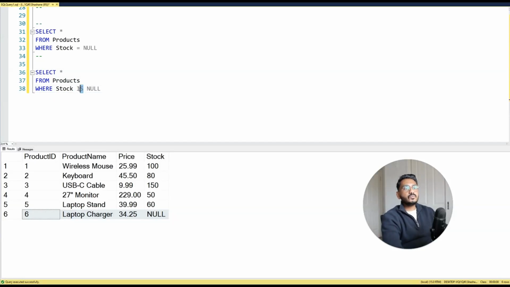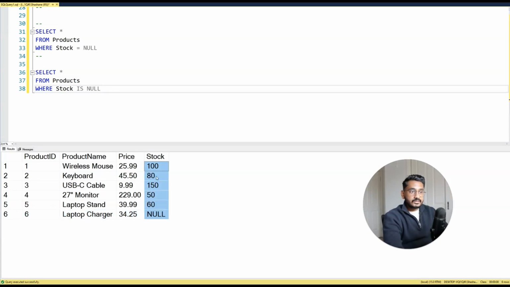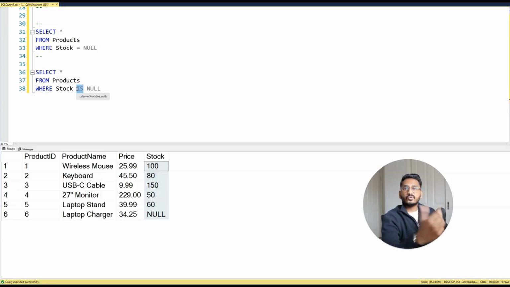There's a keyword in SQL called is, and it's made for this specific purpose, to find out which values in this column are unknown. It's not doing a comparison between this value and this value. It's more saying, let's find the unknown values.